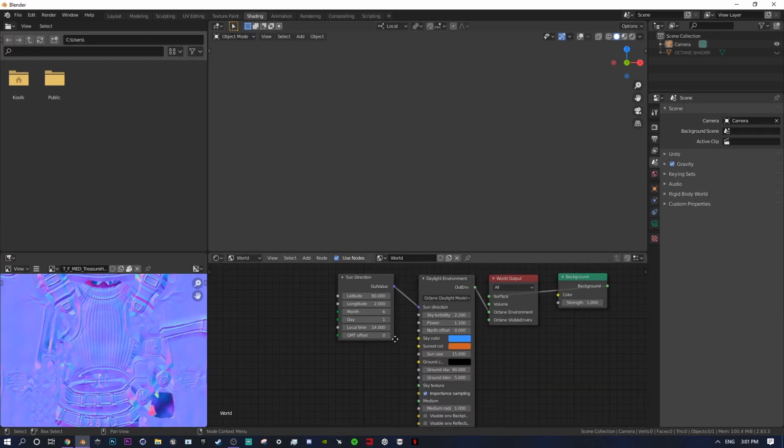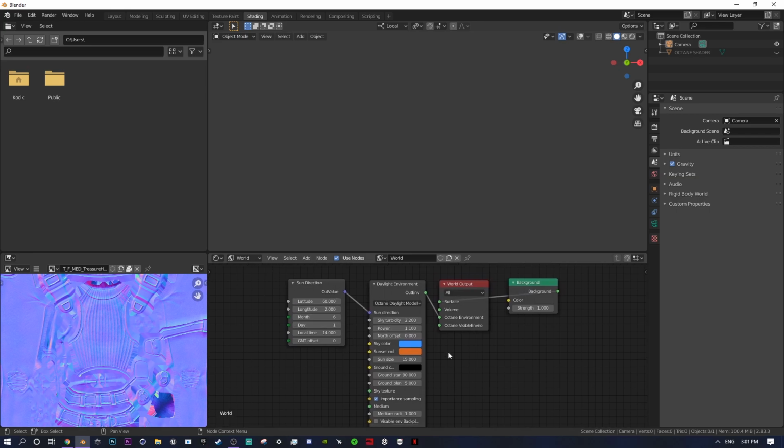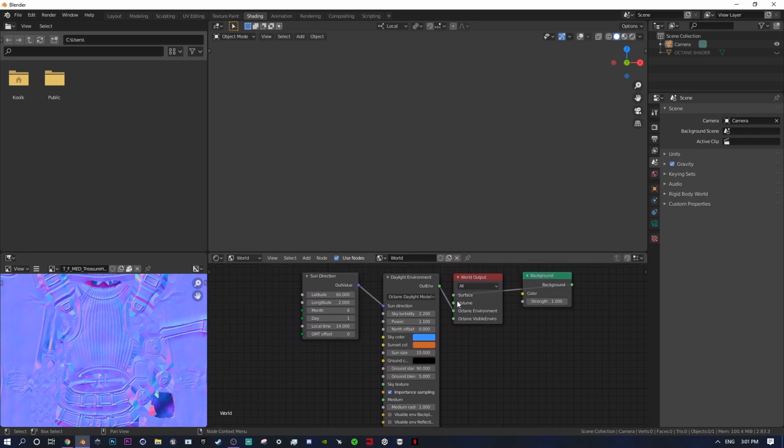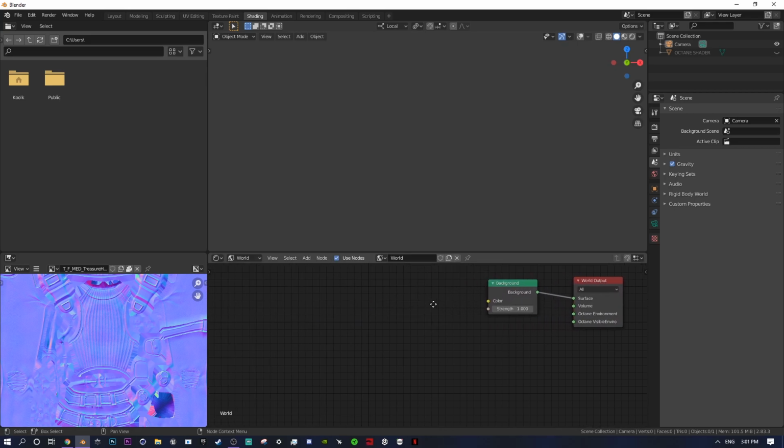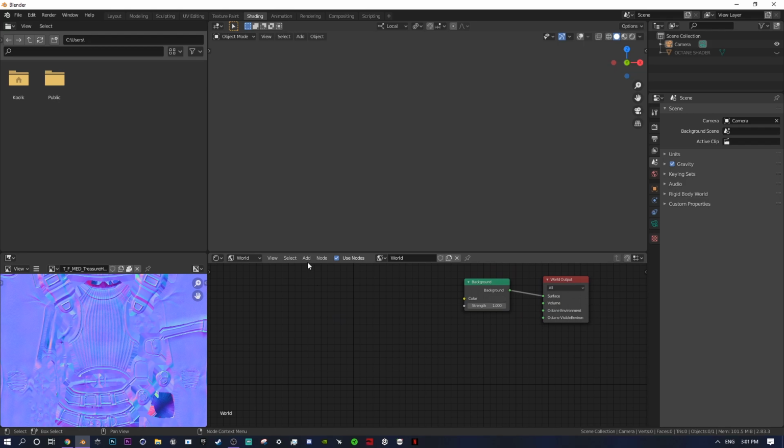Once you're here, you're going to see this world thing, and you're going to see a bunch of complicated numbers and stuff here. For you, this is going to look a lot different. Again, I'm using a different version of Blender, so this is why mine looks like this. For now, I'm just going to delete these 2 things, and you should have both of these if you're just using normal cycles. Then what we can do right here is click the add button up here. We can search, and we can find environment texture. Once you have this here, you want to plug the color into the other color for this little green node.